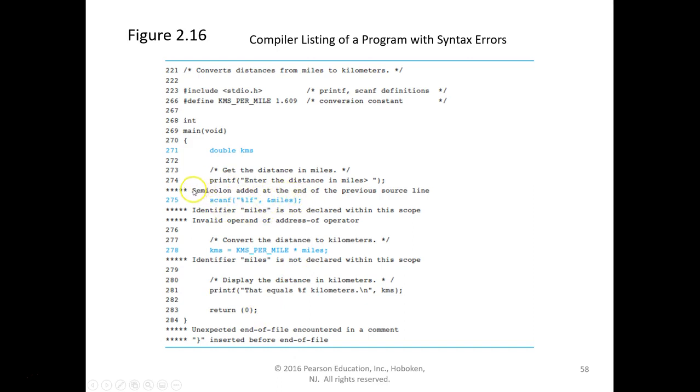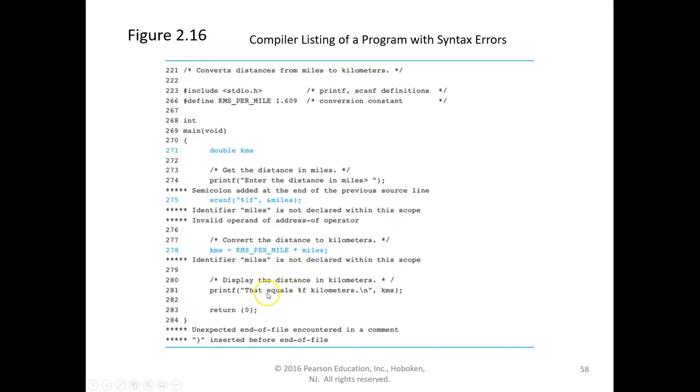Okay, so a semicolon at the end of the previous source line, because you didn't add a semicolon, and then your identifier mile, you didn't define mile here, so it gives you those errors.